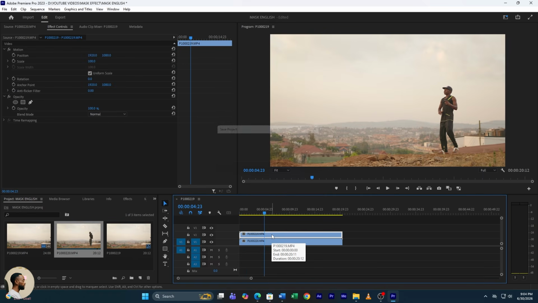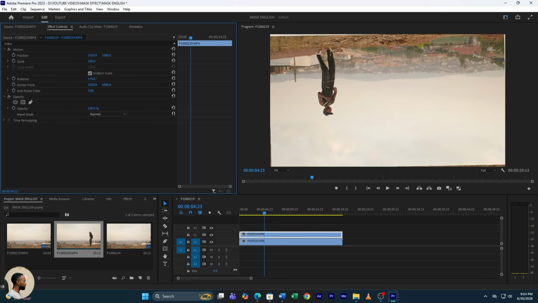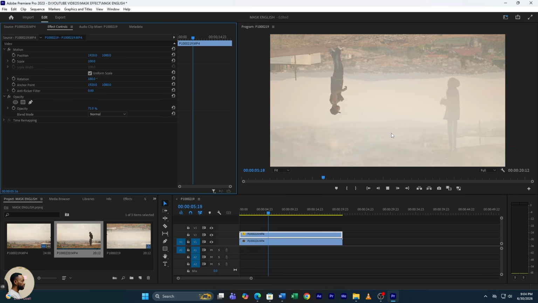Okay, all right, so what am I going to do? Let me click here on this top clip, guys. Let me come here to the rotation, and I'm going to add like 180 degrees. Maybe you can just scroll by rotating your clip something like this. Now you see, 180 degrees. Yeah, this is nice. And then let me also reduce the opacity of my clip. Now you see how this clip is. So when I play, you see how it is, guys. This is where my first clip will be, and this is where my second clip will be.